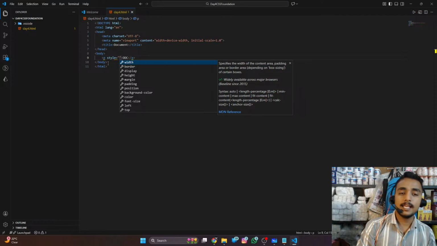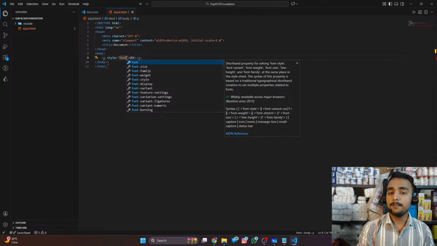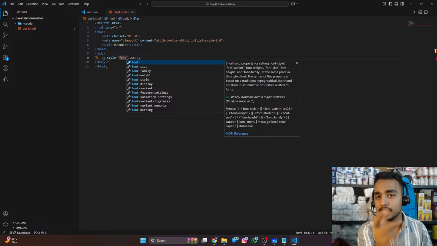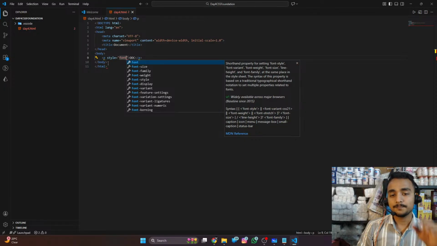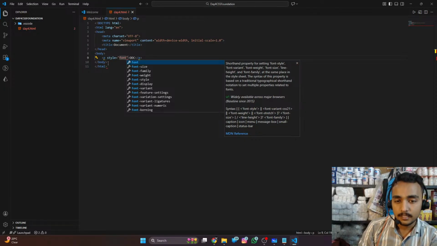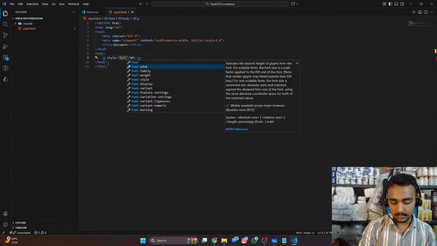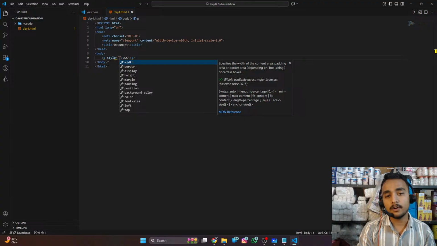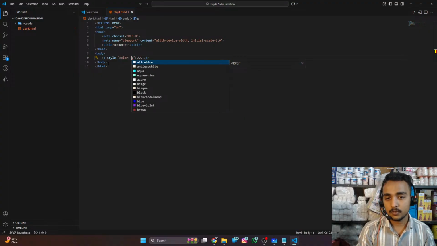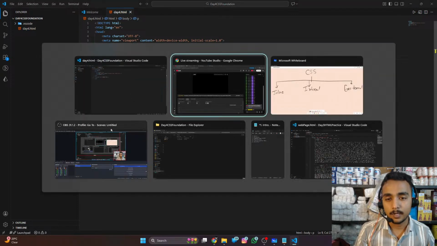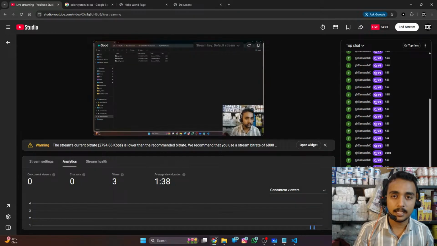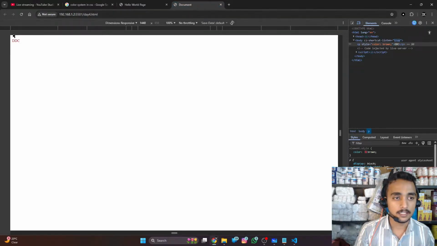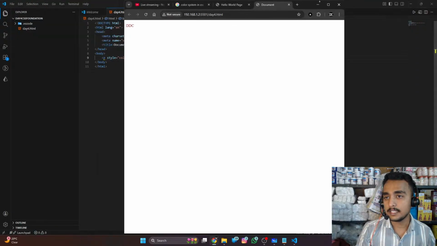Let's say that I want a font color. Now the p has some font color, so font color can be its property. In CSS for font color we simply use color. So color, let's go with red or brown. So the text is now brown. If I check in my browser, you can see that it is in brown color.